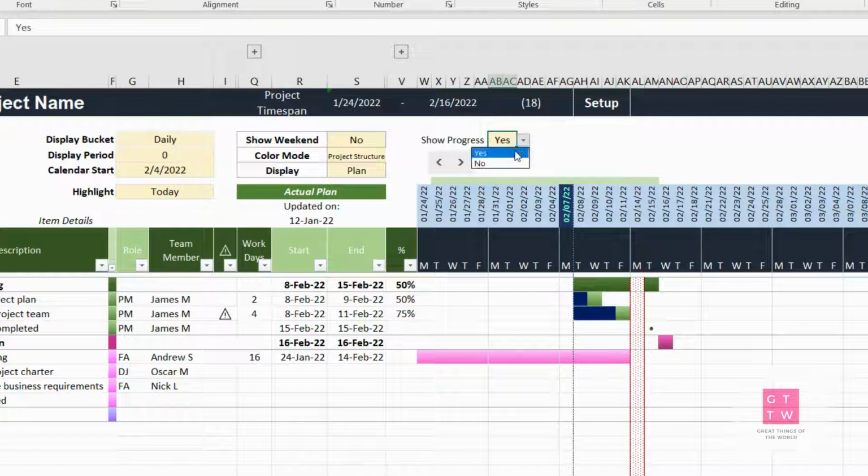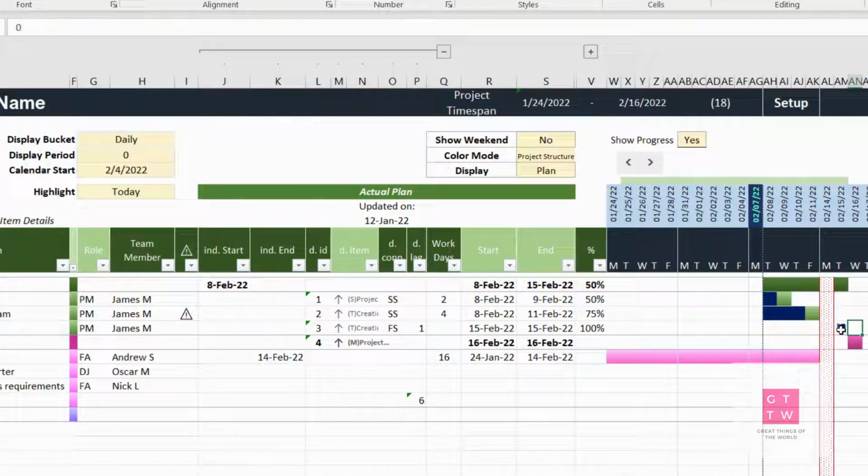Yes or no: if you switch it to no, it will not show the progress, but if you make it yes, it will show the progress. One thing I wanted to show you is the milestone. If you make it 100%, you see that the milestone changes to a flag. That means you have reached that milestone. That is also cool, and it changes for each and every milestone that you create going forward. Suppose this one is a milestone, see the flag for that color. If it is completed, it will show up in blue color.